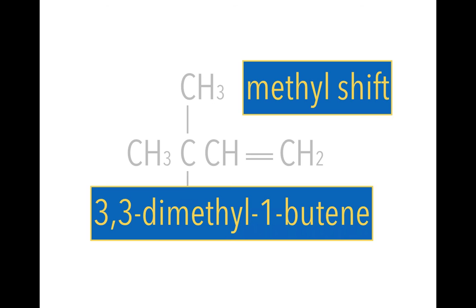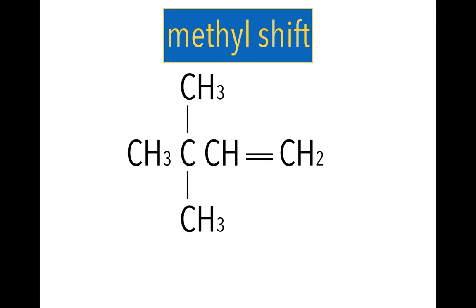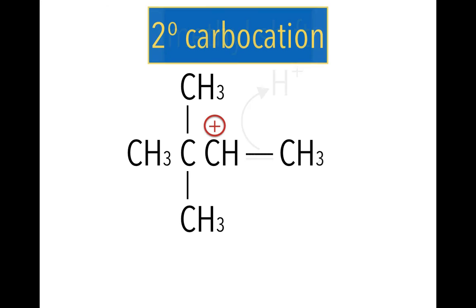All right, let's move over to our second and final idea, our methyl shift. So we have a 3,3-dimethyl-1-butene. So again, notice the 3 carbon has 2 methyl groups, dimethyl, and then our first carbon has that double bond. Okay, so again, hydrochloric acid will come into the picture. The hydrogen will take that double bond, and you're going to see that CH2 group at the end turn into a CH3, a methyl group, and that will create a positive charge on our second carbon, creating a 2-degree carbocation.